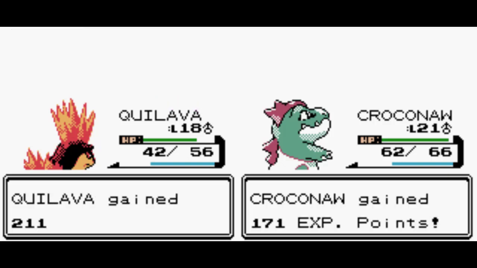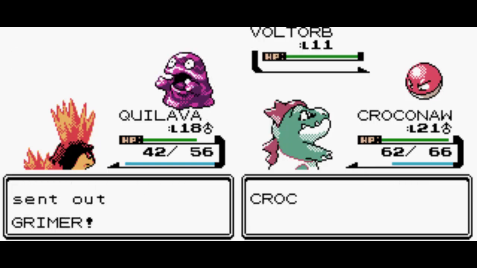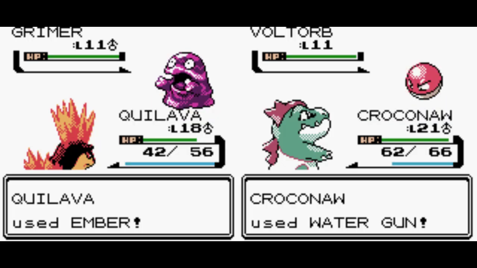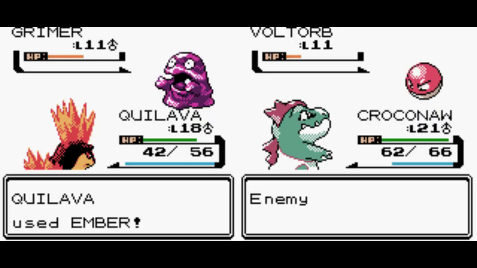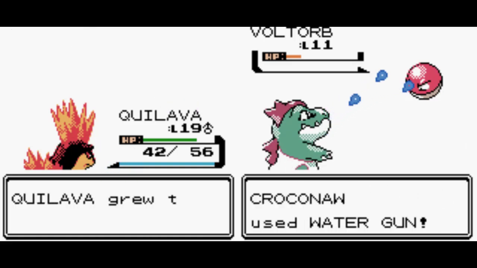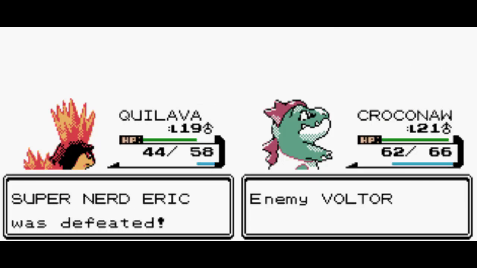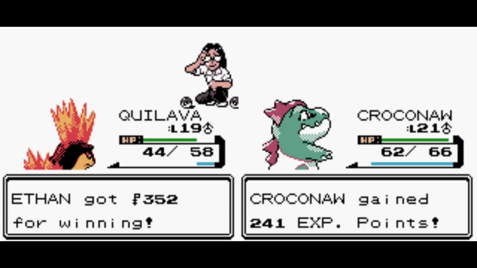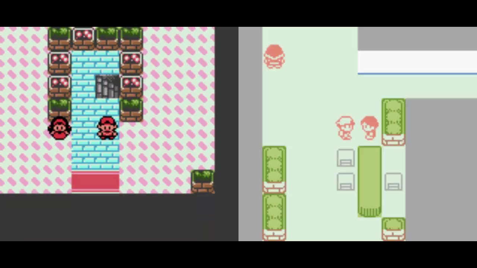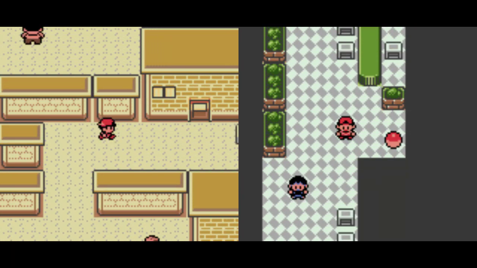Now you might be wondering, why am I constantly heading back to the PC depositing Pokemon? Well, it's because gift Pokemon, unlike in Red, Blue, and Yellow, require that you have an empty space in your party before you can obtain them. And that trend goes all throughout the entire game. If you don't capture something legitimately, if it's just given to you, you need an empty slot in your party.